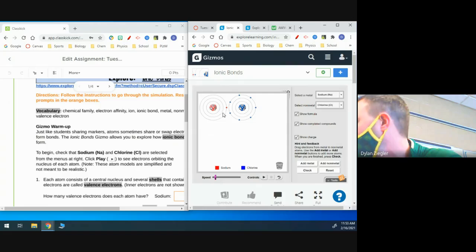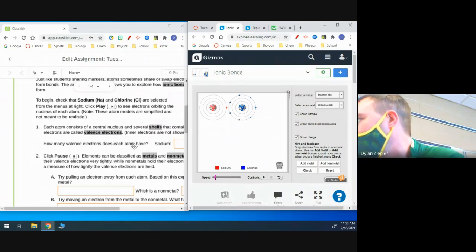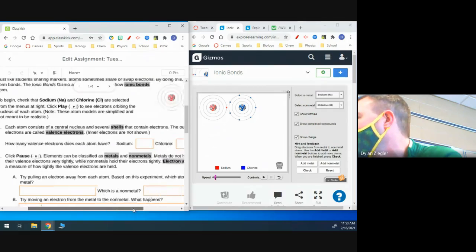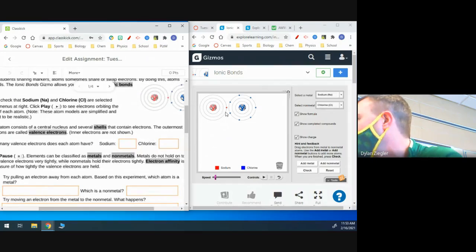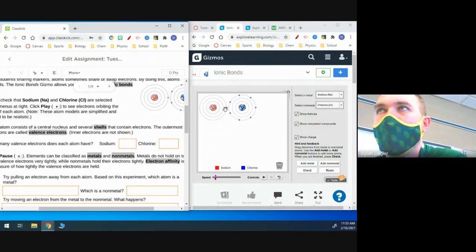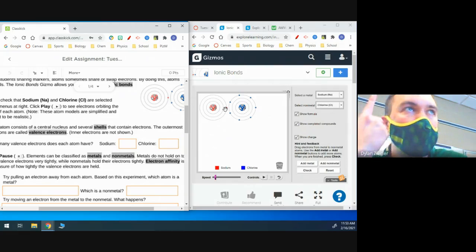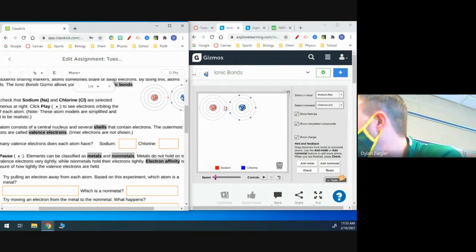Okay, same thing here. First thing you're going to have to do is count the valence electrons. So for sodium, the red one, how many valence electrons do I have? 1. 1 valence electron, because that's the dot on the outermost ring. There's only 1 of them there. So the valence electrons are accurate. It's the core electrons that don't look accurate. They look blank here. And then chlorine, if I count these, 1, 2, 3, 4, 5, 6, 7, that would be 7 valence electrons for chlorine.